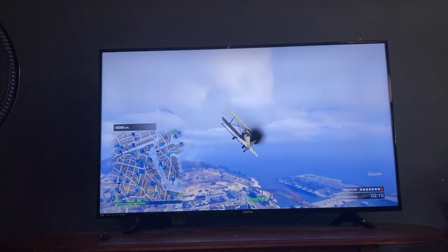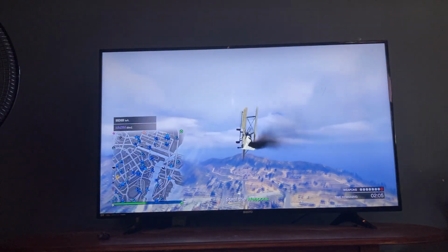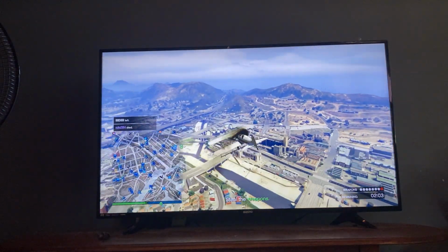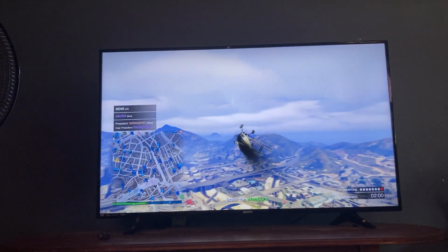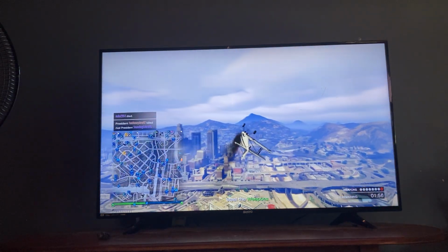Now, the question is that you cannot go on the bridge with this plane, because technically, if you go on the bridges, you're typically not going to be able to fly back up. Now there is another way to do it though. If you don't like doing this, you can do a right bumper.